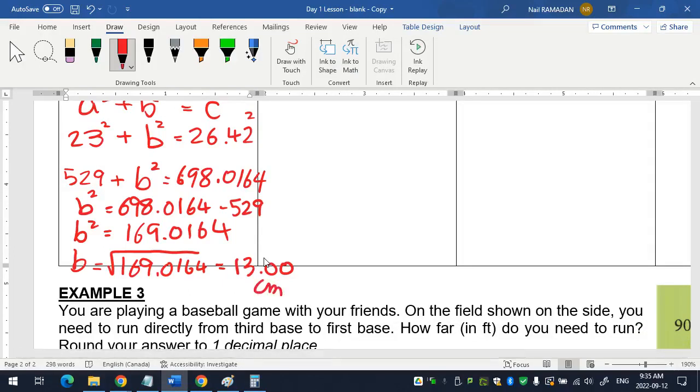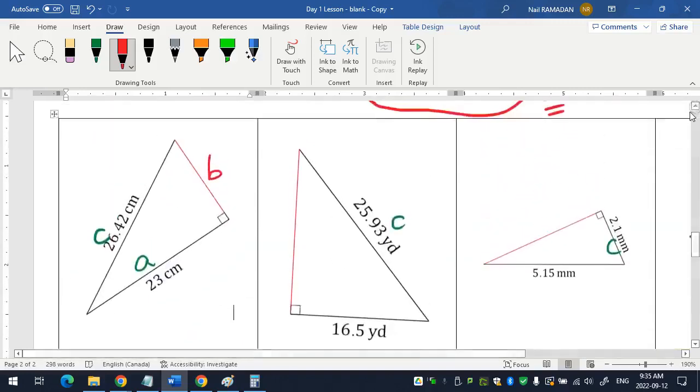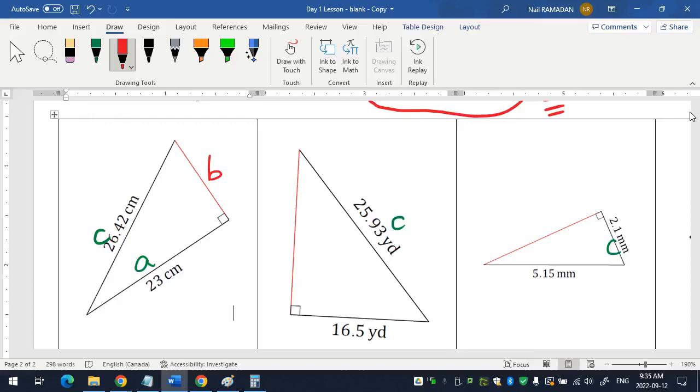Okay, everyone, don't wrap up yet. Just one question. Does it make sense for that to be 13? Even if my diagram is not perfectly to scale, it's not done 100% with a ruler and everything. Does it make sense that that's 13? Let's think about it. The longest one has to be the what? And this one seems to be what? Longer. How long is this one? So this has to be less than 23. And it is. It's 13. By the way, whenever you want to check, just do the math again.